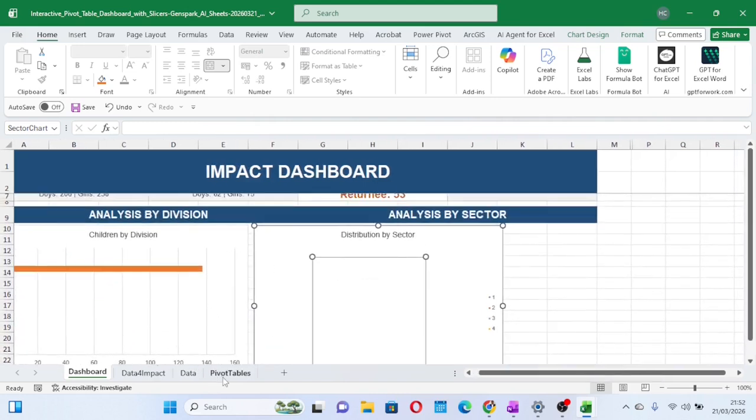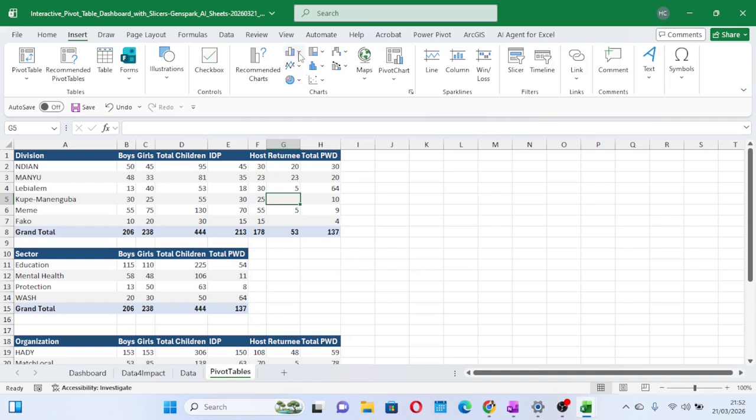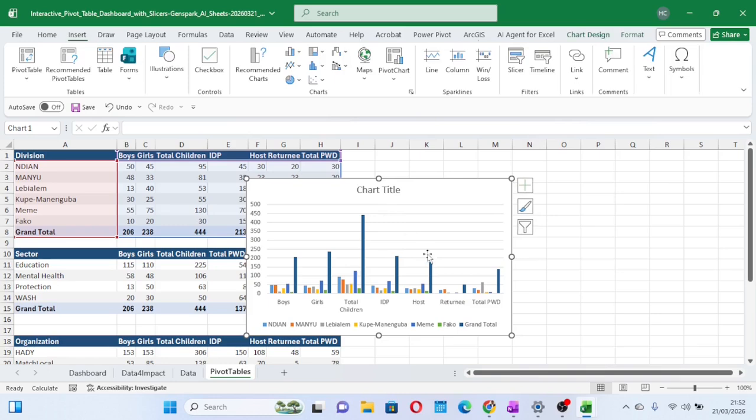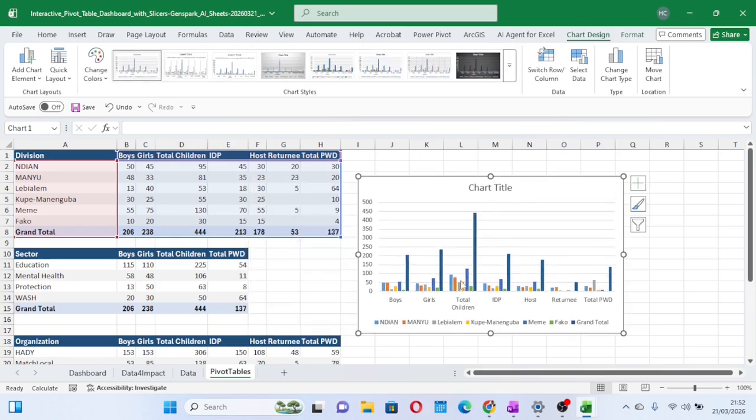So if I go back now to my pivot tables here, and I click inside here and I go to insert, and then I take any chart here, you see that it will still give me something different. So I can continue building this particular chart to really get the detail of what I'm looking at.